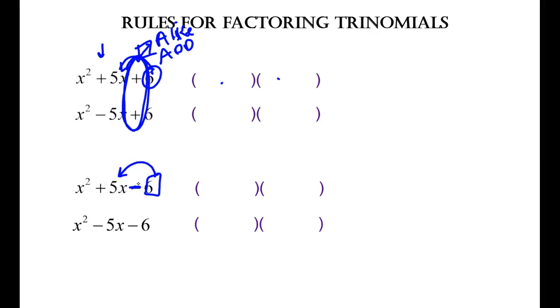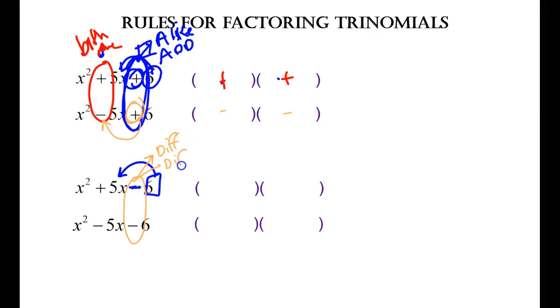So start with that last sign first. This says signs are alike, so either they're both pluses or both minuses, and that first sign tells me what they both are. So in this case, they're both positives, and following the same pattern here, this says signs are alike, but this time they're both negative. So coming down here, this means signs are different, and instead of adding, I'm going to find factors that differ by the middle term. So factors of 6 that differ by 5 are different than factors of 6 that add up to 5. We'll explore that in a moment.